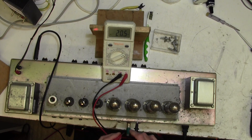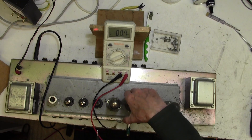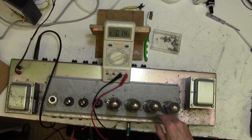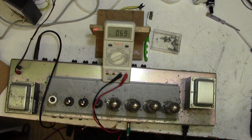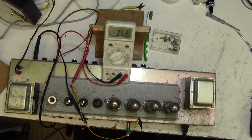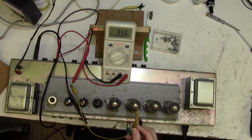I'm wondering whether the bias pot is completely misadjusted or one of these tubes might not be working. I'm just feeling the temperature — you can often feel if a tube is running cold. Let's see what the bias pot does; it might just be that the bias pot is out of range. I've got to make my life easy by putting a couple of crocodile clips on here so I don't have to keep dabbing the probes. I'm going to put my little trimmer tool into the pot and give it a twiddle. It's anti-clockwise to increase the current. Okay, it's just the bias pot — it was way off.